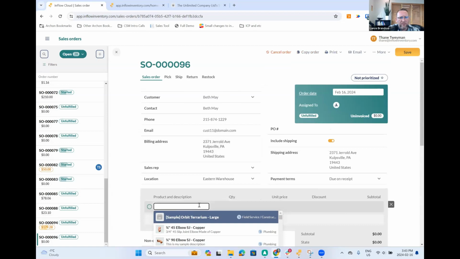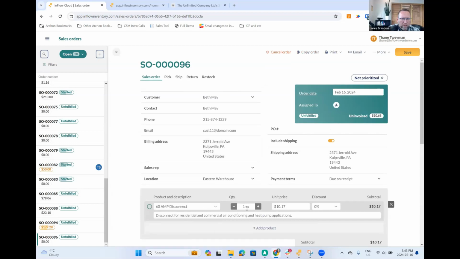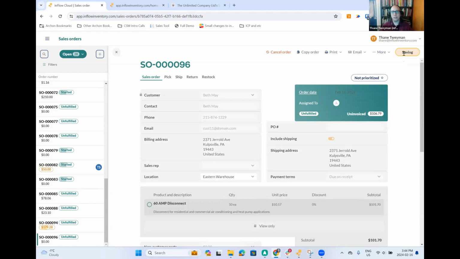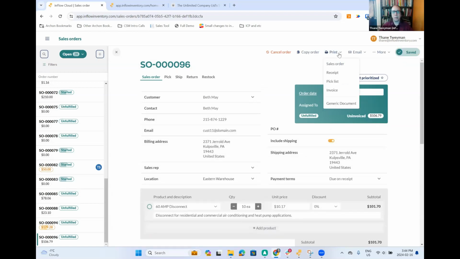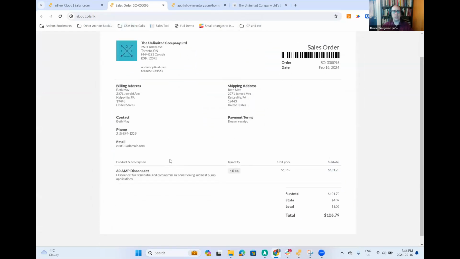And then why don't you throw a product on here and show us what the print preview looks like. Yeah, absolutely. So the viewers can see what the customer is going to get as far as an order confirmation after the sales order is created. So let's sell 10 of these right now. And when we go up to the print, we're going to choose that sales order and we're going to get a PDF copy, which is going to include the customer's name, their billing address, our logo and address, as well as the products, the quantity, and the price.